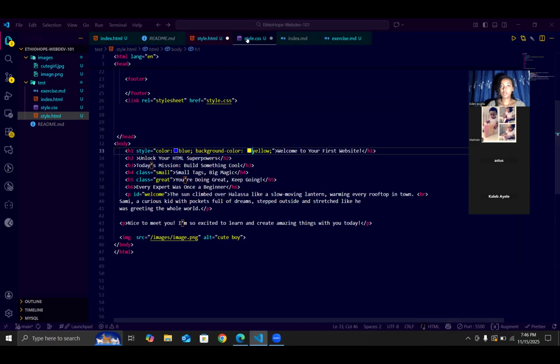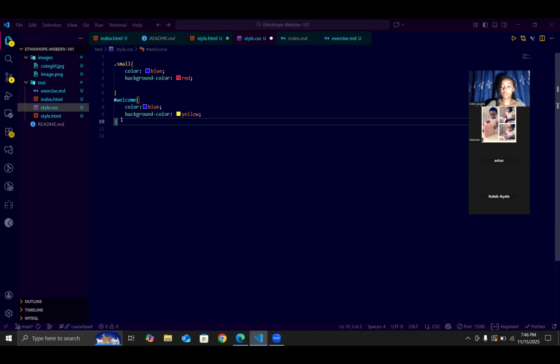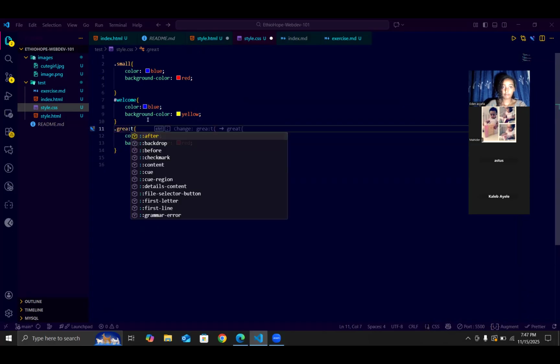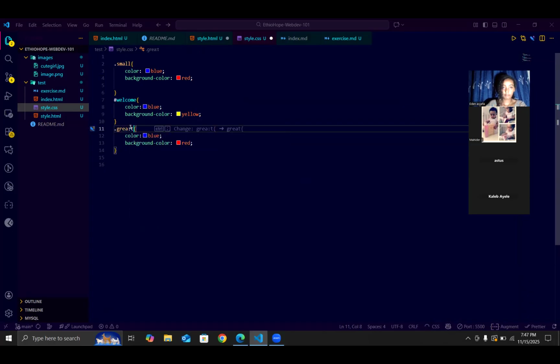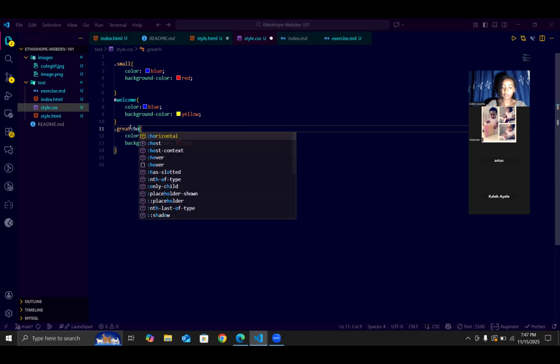So let's go up to our CSS file and write the hover style.